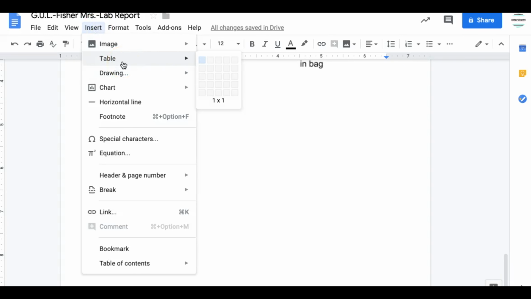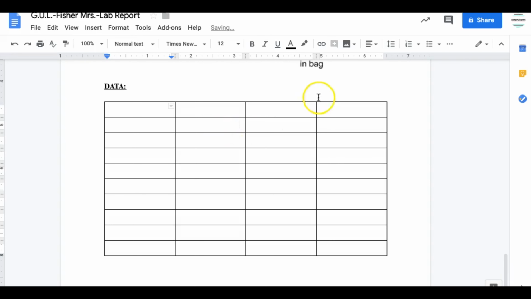And I have to think about either the table that I was given in class that I want to replicate or the one I drew in my notebook. And I see how many rows and how many columns there are. So I'm looking at something that has 1, 2, 3, 4, 5, 6, 7, 8, 9, about 10 rows. So the 10 at the bottom next to the 2. And then I have 4 columns. So I'm making a 4 by 10 table, and I'm going to insert that.